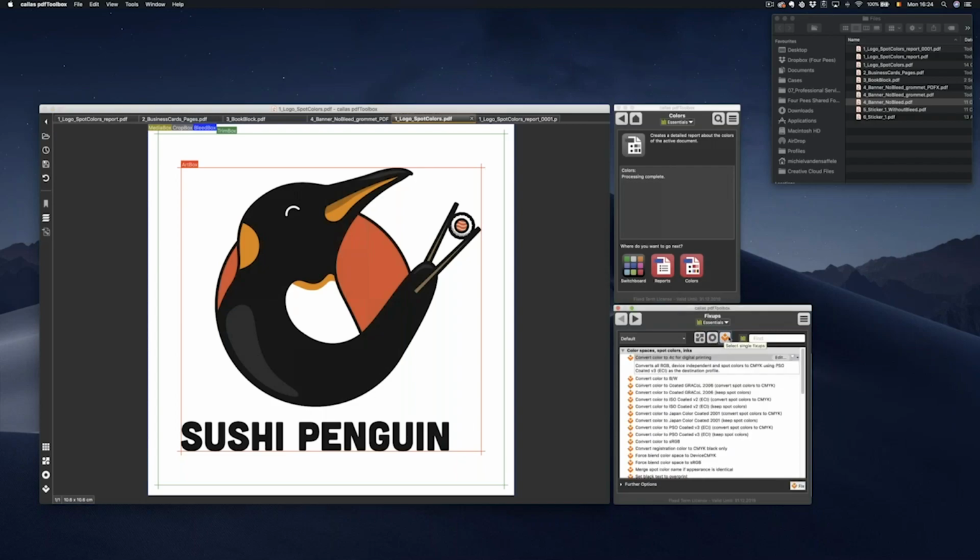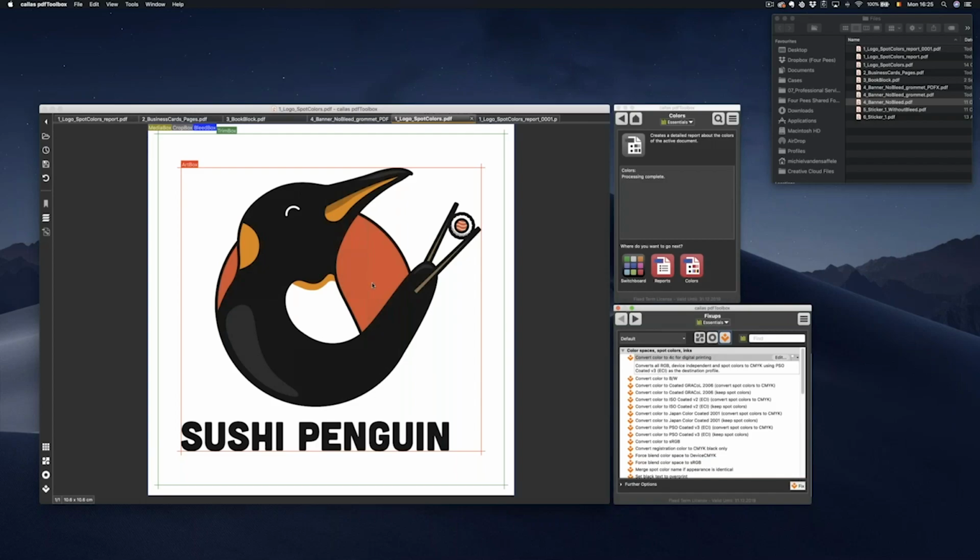Now, once you have checks, the second thing we have is fixups. A check can only find if something is true or not. You can only answer a yes or no question for a certain parameter. Now, with a fixup, you can change stuff. So I could, for example, once I know the spot color is there, I could tell a fixup to change the spot color into CMYK. I could do that for only this color, for example.